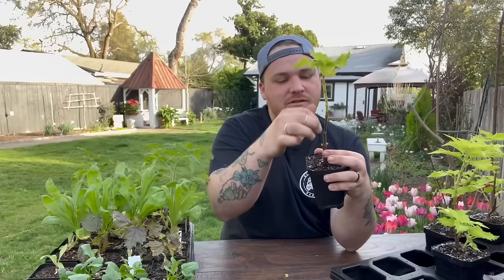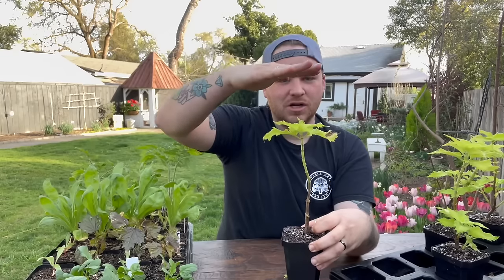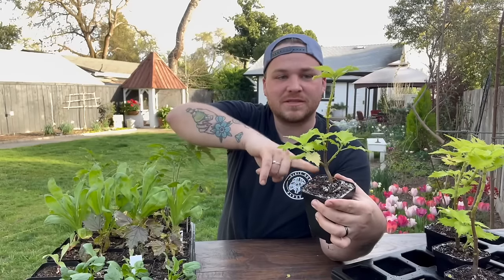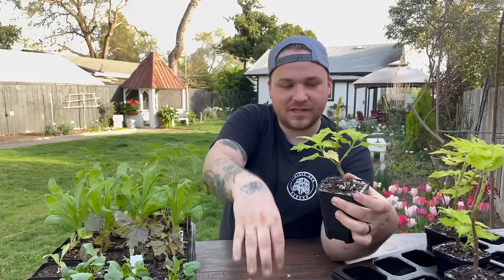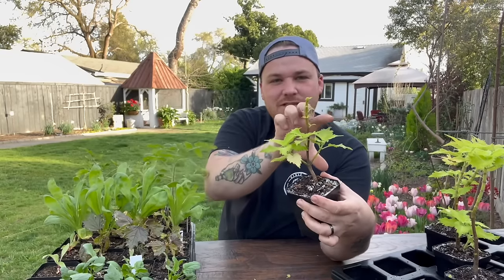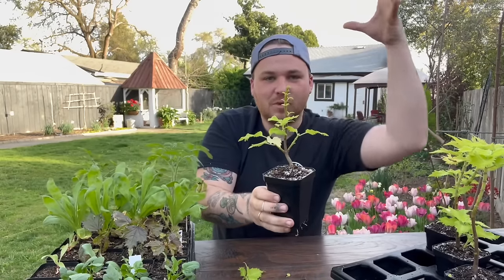I don't want it branching out low — this looks like a Dr. Seuss thing. So I now have the coleus. I should probably come in with some type of stake to stake it up so it straightens out a little bit. Then I'm going to let this continue to grow until I get it to about the height that I want. And then what I'll do is come in and pinch it like I'm going to do with this one right here. That's going to encourage all of this side branching to happen.